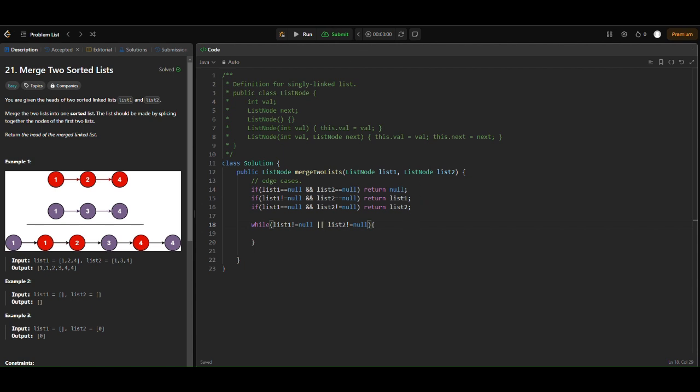Slight correction, both of them have to be not null, so we have to use and. When both of them are not null, we will be within this while loop. If one of them becomes null, then we will break out of the while loop.